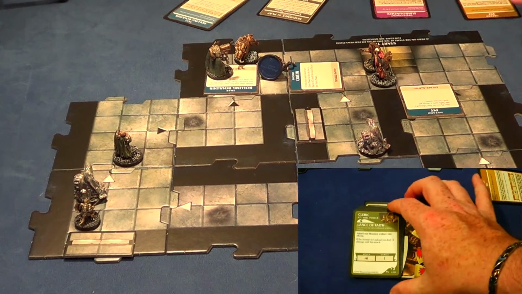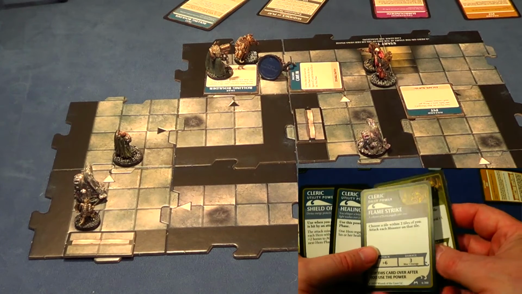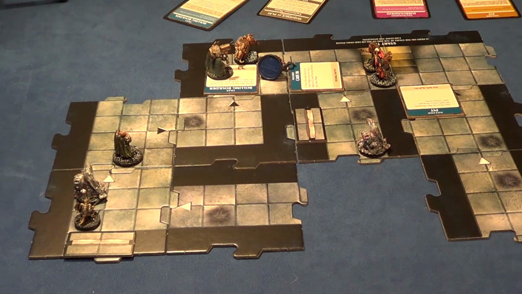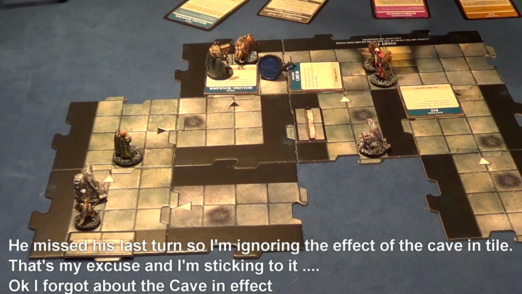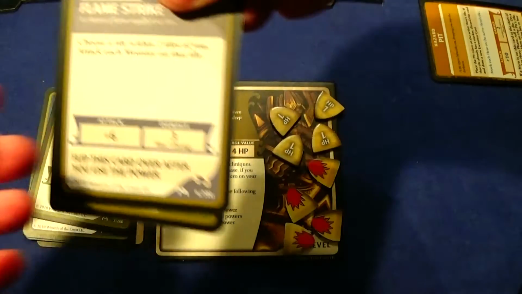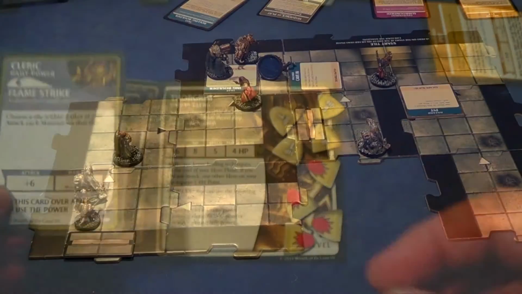But what Thorgrim is going to do is, let's have a look through his cards first of all before we do anything else. Gibbering Mouther. Let's see. He can move 5. 1, 2, 3, 4, 5. Okay. He's going to move 5. 1, 2, 3, 4, 5. And he's going to use Flame Strike. Choose a tile within 2 tiles of you. Attack each monster on that tile. It attacks with a +6 and it causes 3 damage if it hits and 1 damage if it misses.